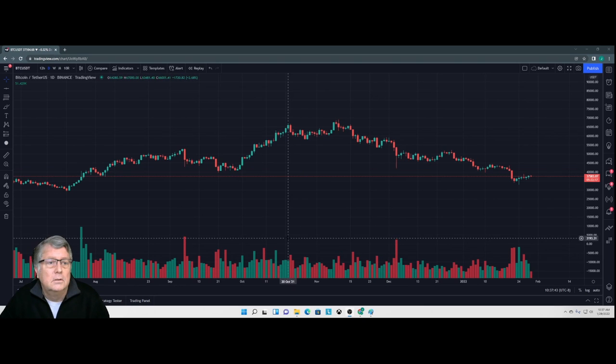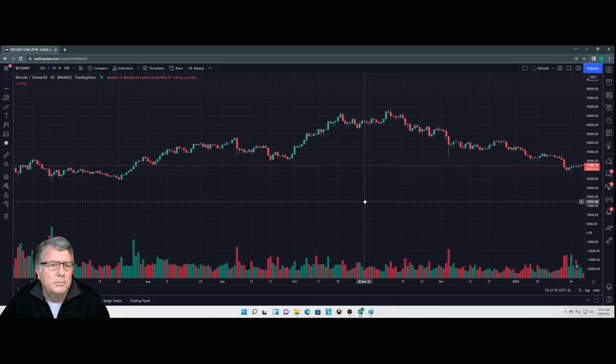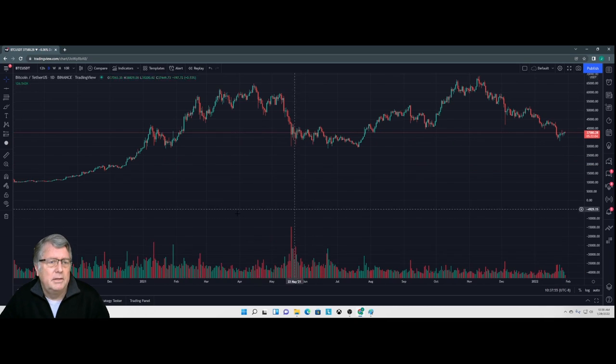Okay. So next I want to talk about volume, and volume is really interesting. In this particular chart, I see two basic things. I see a large amount of volume here, and then a relatively smaller amount of volume here. So this market was moving up pretty well until May of 2021, where it just surprised everybody with this crash. And I think that's one of the reasons that it scared a lot of people out of the market.